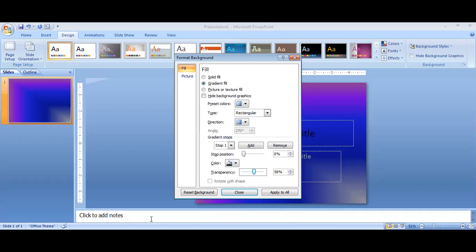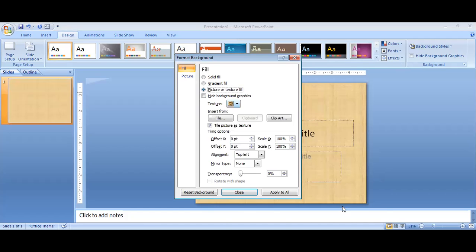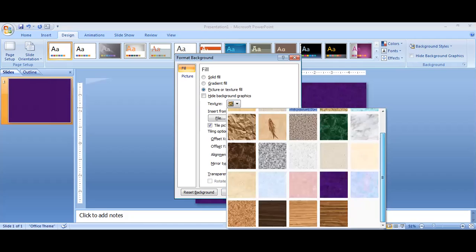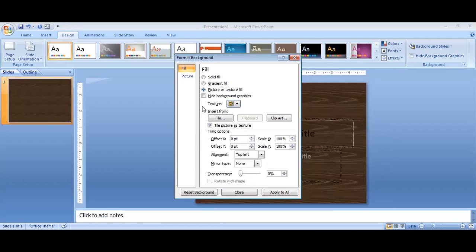And the most interesting part is the picture or texture. In texture, you can create any texture like this, or you can create this, whatever. And there's a very interesting option here, guys: Insert from file.